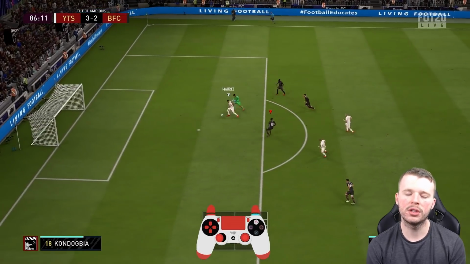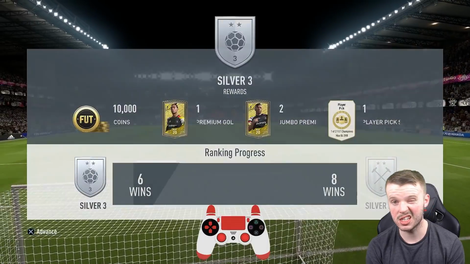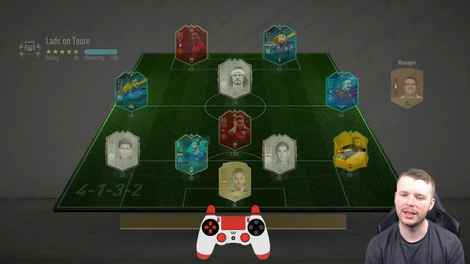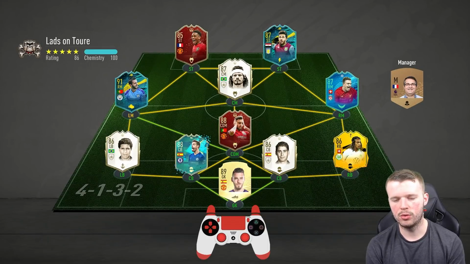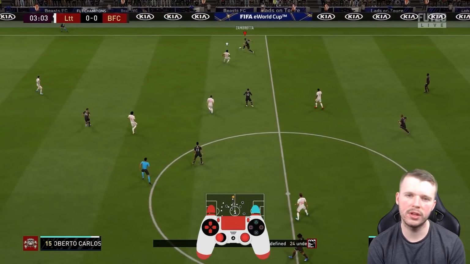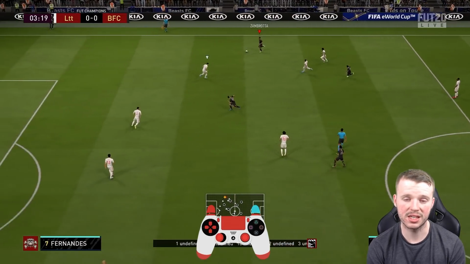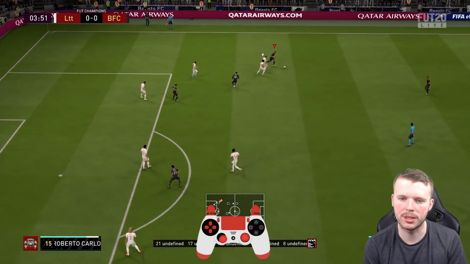So now, if you run team press or overload ball side from the start of the game, by the 60th, 70th minute, your players are going to be pretty tired. It's a little bit different if you are running a full icon squad, team of the years, that sort of thing, where you're in the 90s for stamina. They can kind of get away with it, but for the majority of you guys, that's not going to be the case.